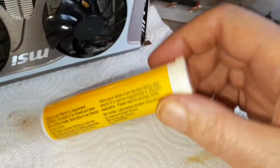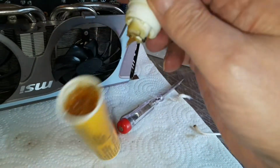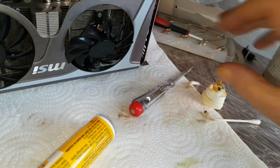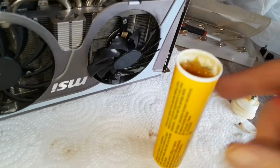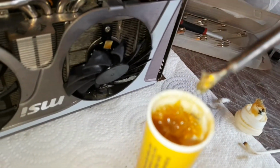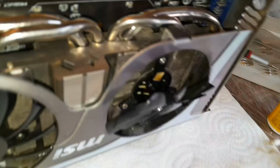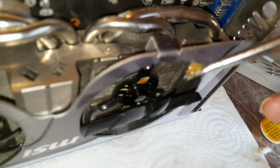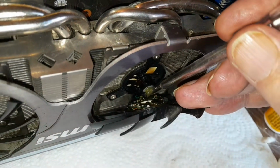So I've got some grease in this tube. I didn't want to bring the whole grease tub, so I brought just a little bit. Oop! I don't want to get it all over the place. So there's a bit of grease in there, look. So I'll get some grease on the end of my screwdriver like this. Move that out of the way so I don't get my hands all over it. And we're going to poke it. It's not focusing. Focus camera. We'll just stick it in the hole.